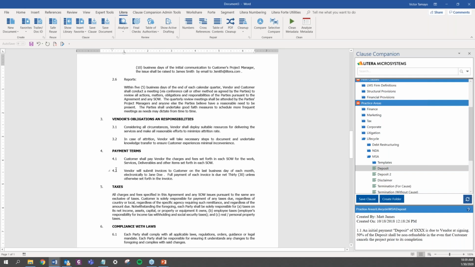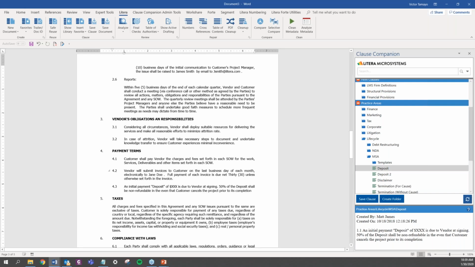Again, Microsoft Word does not lend itself to the complexity of some of the legal documents that we work with today. So what I can do is, instead of copying and pasting and then making sure that my styles are set up appropriately, I can choose here, quickly preview this, double click, and this will bring in this piece of language into my document, and it'll actually respect and adhere to the existing styles and schemes. So no need to bring it as 1.1, go back, try to restyle it.